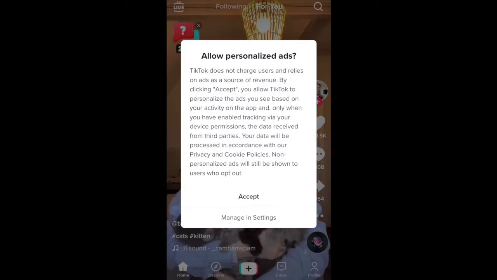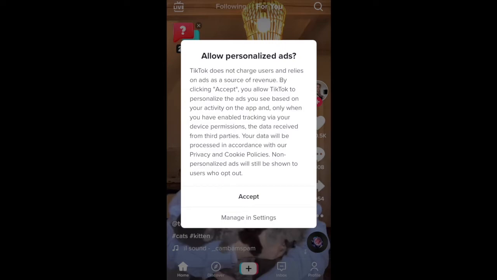Second thing is that when you allow personalized ads, what that means is that you're allowing not only TikTok, but generally also third parties, as it says here, to understand like what you're interested in, what you click on, even stuff about like what device you're using and what time of the day that you're using the app. Just sort of insight into what you're up to in your life and what you're interested in to profile you even further and then to show you ads.